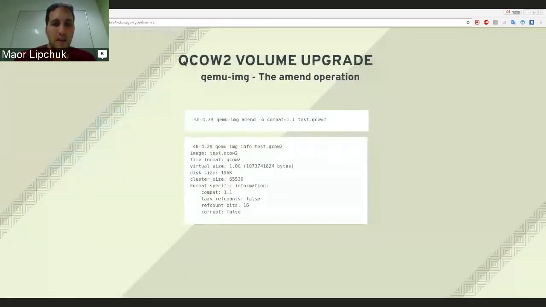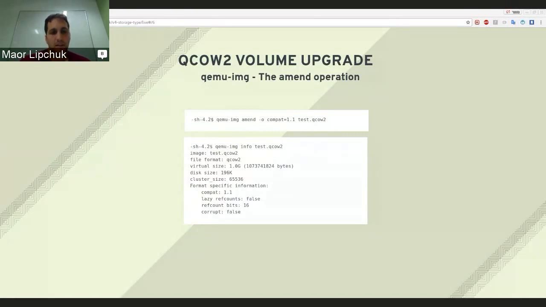Okay, so let's see how the upgrade is being done. First of all, this is the basic command that's being done from the host. This is the qcow image amend command. In the amend operation, we just call amend. We use a compat of, for example, 1.1. We can use 0.10.